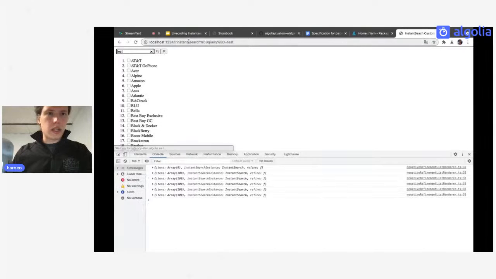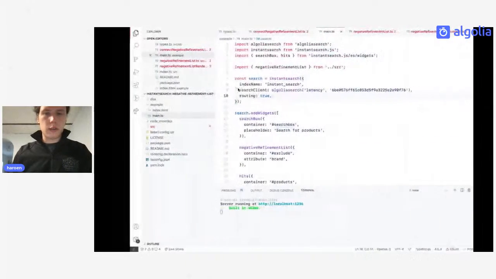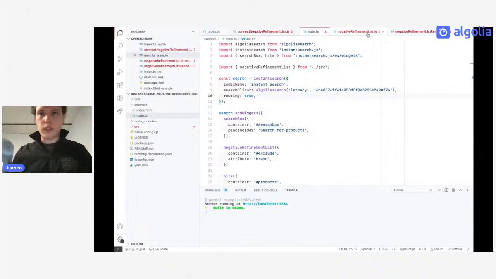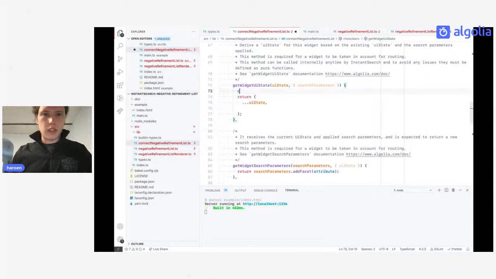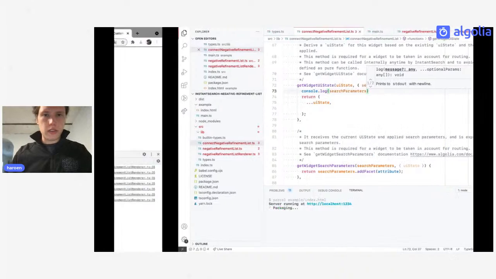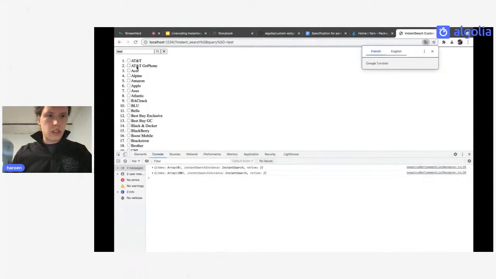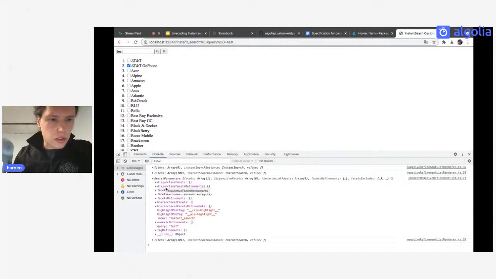Basically, that's the query here. This doesn't show up in the URL yet. So we want that to show up in the URL. We're going to retrieve that from the current search parameters. So if we get the search parameters here, this is where they're logged out.